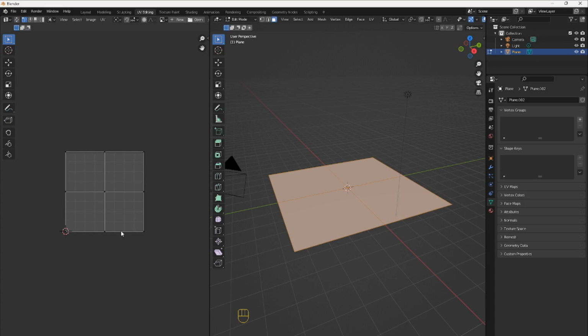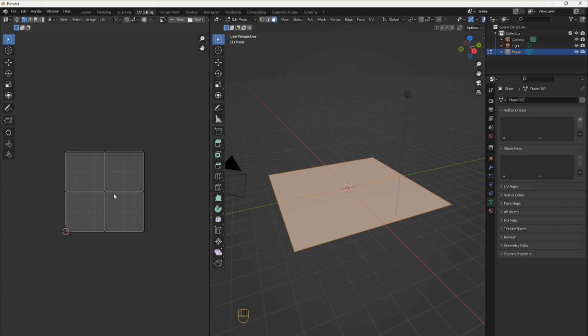Normally this would be used if I brought in an image and was mapping my mesh onto an image. And that's really what we're going to be doing with the tiling and offset. We're going to be mapping and manipulating the UV map, but onto an image which we're providing ourselves in our shader. So I'm not bringing in the image from Blender.